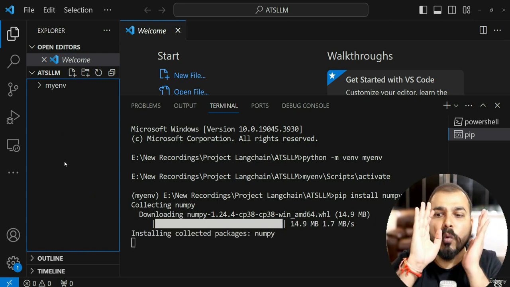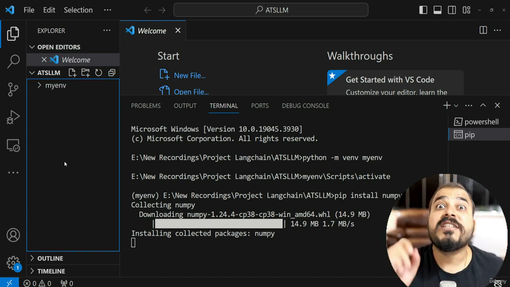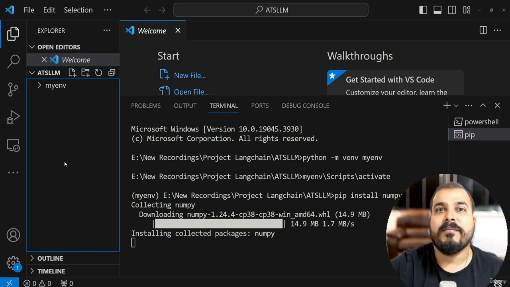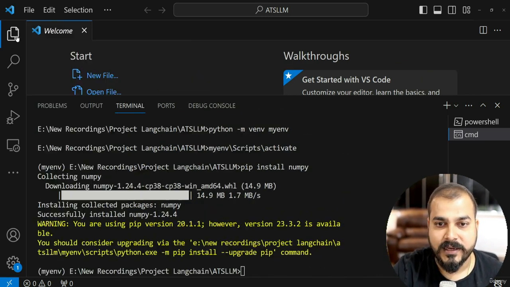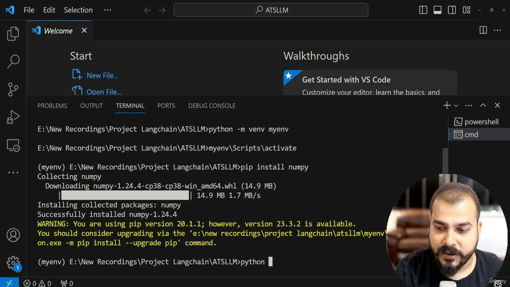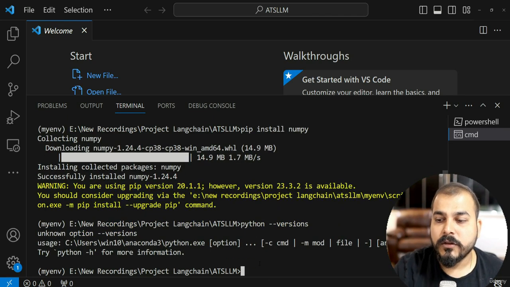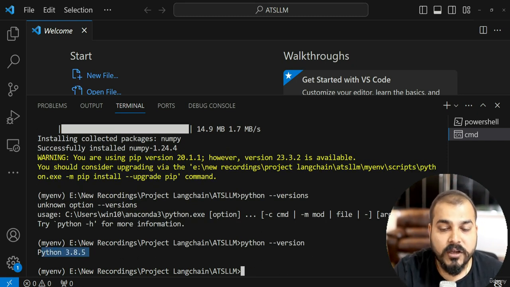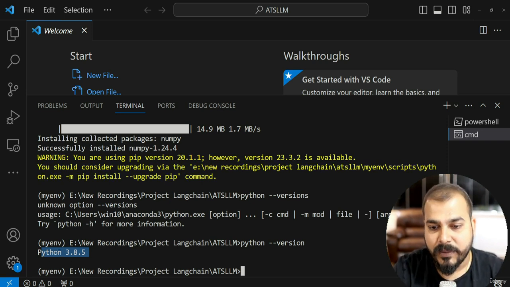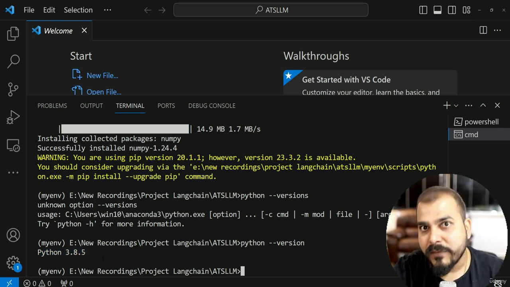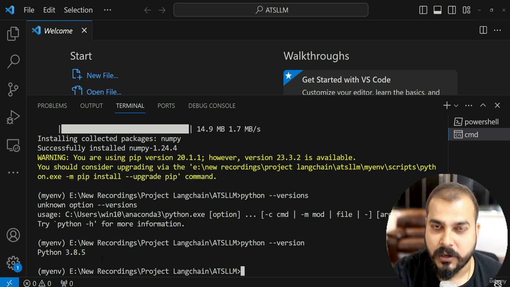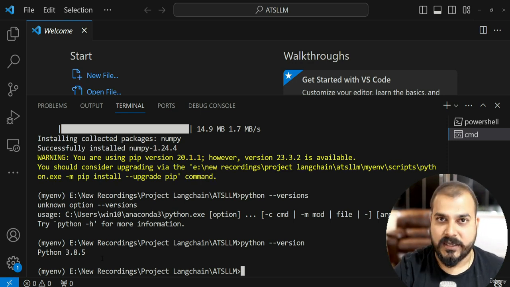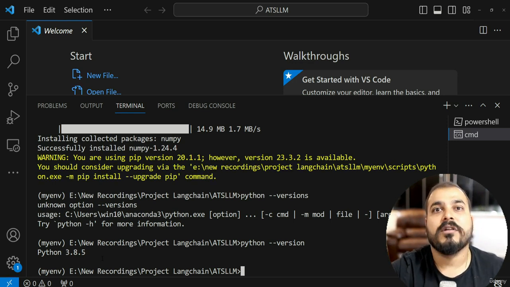For this, the prerequisite is that you only need to have Python installed. Now, which version of Python is getting installed over here? That you also need to check. Let's see my Python version. So let me write python --version. You can see Python 3.8.5 is there. So whenever I create an environment, this Python 3.8.5 will get used, because I have this installed on my system. Let's say I want to create an environment with another Python version, then I need to upgrade my Python itself, to 3.10 or 3.12.